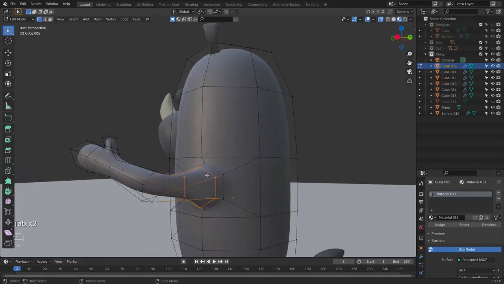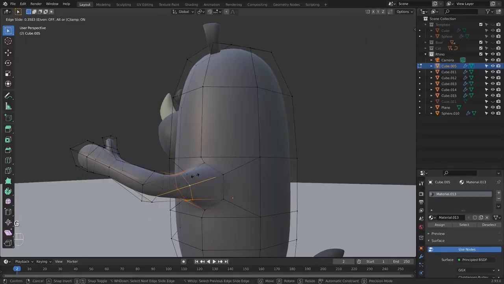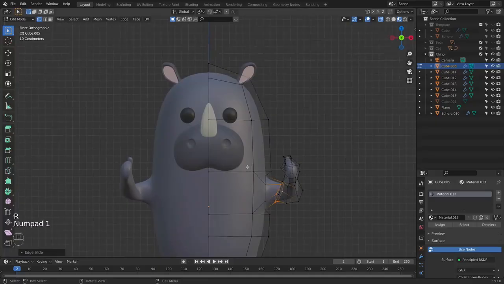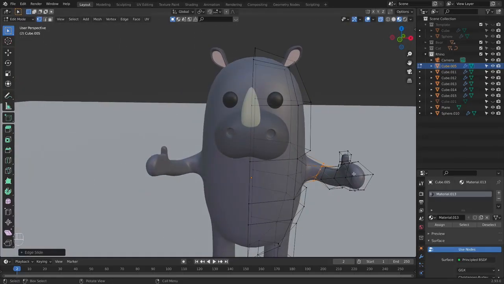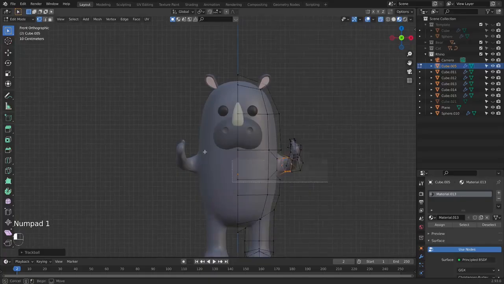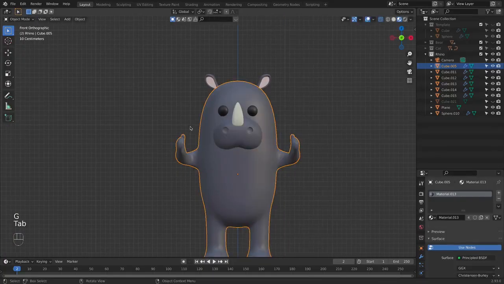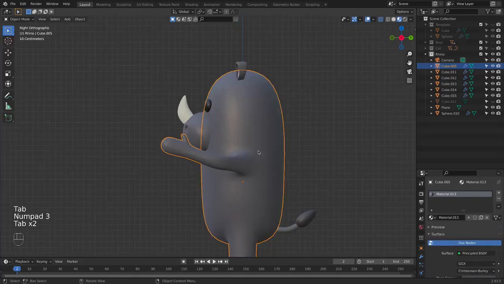And now I'm going to use this edge loop, and I can press twice G to do edge sliding. And here I can go and let's go, and here you will be able to see how it's going to look like. And now I'm going to go and actually rotate this slightly by pressing twice R, and let's go and move it like this. Now we can go and select all of this, and I can go and press G and Z to pull this slightly up like this.